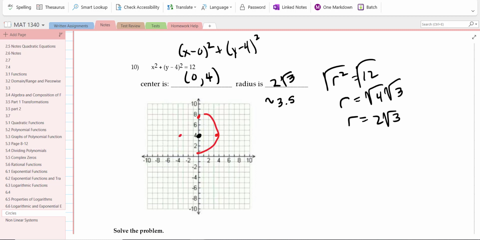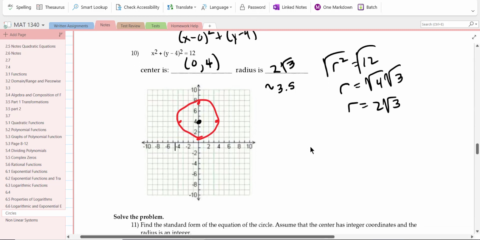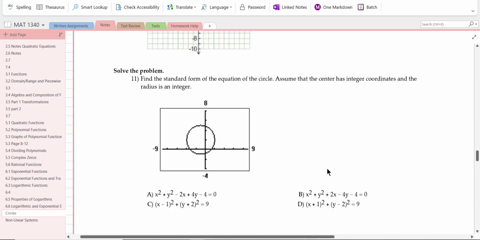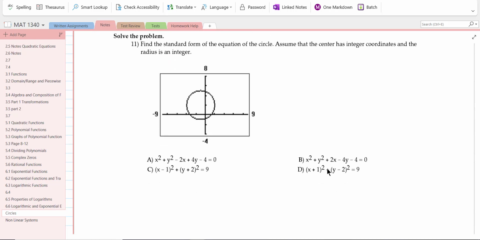Okay, all right, so that's what you should have on that. Everybody okay with your graphs and everything so far? Okay. Got to have that down before you put together the last part. And at this part, I wouldn't look at A and B because we hadn't even learned that form yet. That's the last part we learn on this.